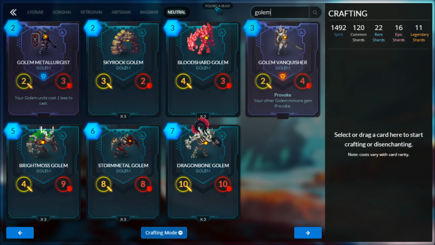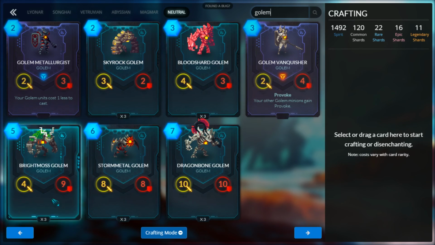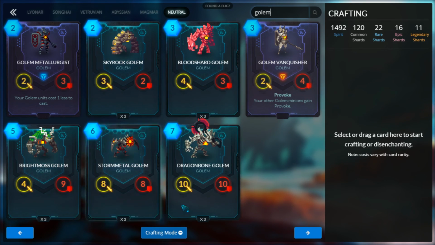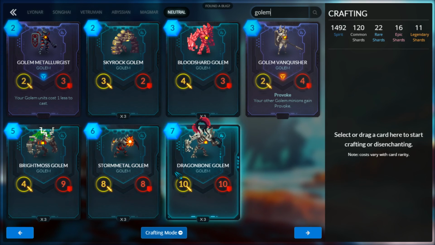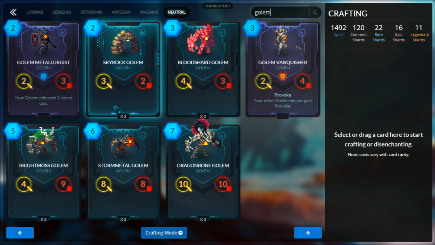So, but you combine that with golems, and what makes golems tick is they're very basic, right? A 3/2, 4/3 vanilla, 4/9 big body, 8/8, 10/10. You're probably not going to play these ones, but this 4/9, and they're all basic, which is the cool part. So it's like Brightmass Golem. These guys are decent stats for their cost.